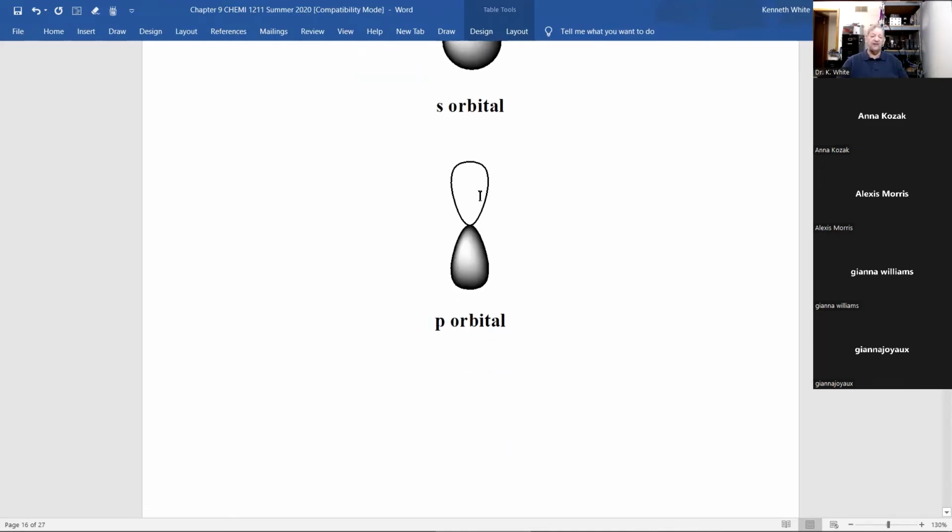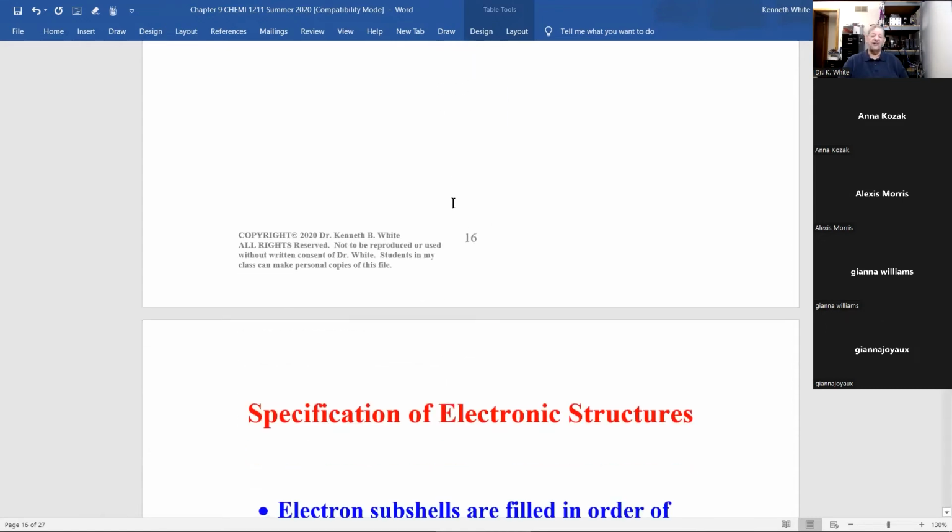In the p orbital, it looks sort of like an hourglass, top and bottom, and it's 3-dimensional, not just flat 2D on a paper. And that's where you'd find an electron if you could stop all motion, say, stop. Did you stop? Did your electron stop? No, but I guess I'm not all powerful, but if I could, that's where you'd find a p orbital. And there's ones for D and F I didn't show you.